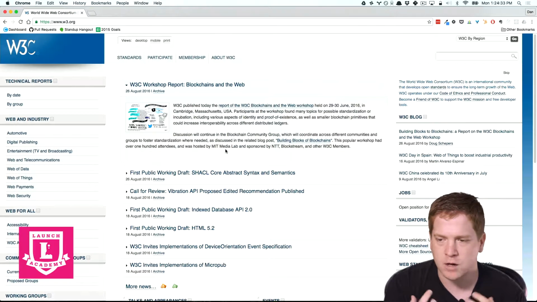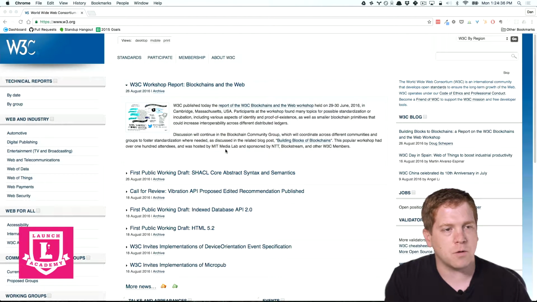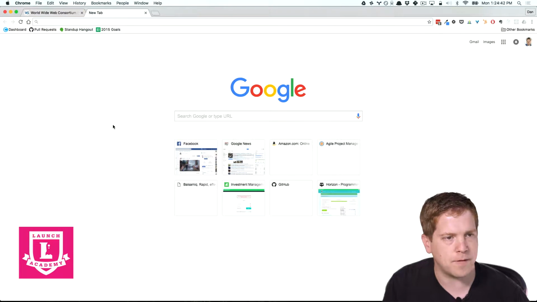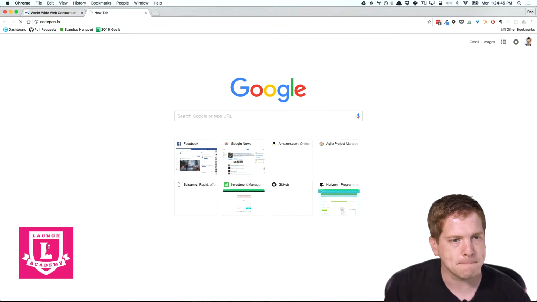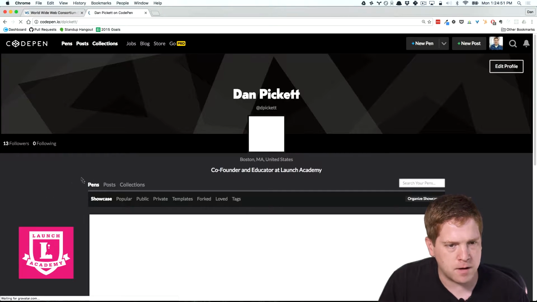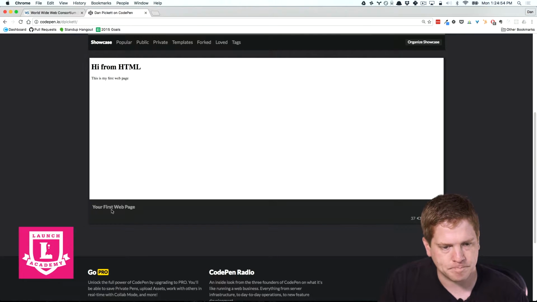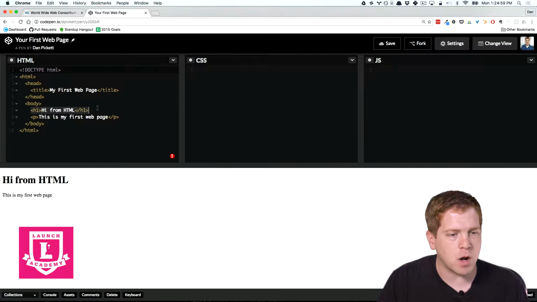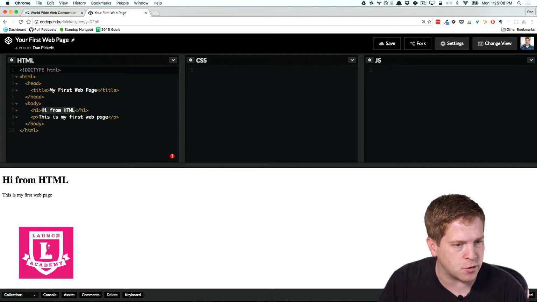And what does it mean to write good semantic markup? Well, we talked about in our previous episode, and if we go to that CodePen, let me go ahead and open that CodePen here. Go to my profile here, pull up our collection. We talked about how the H1 tag is essentially telling the web browser that this material, the H1 from HTML, the inner HTML of this H1 tag, is some of the most important content on the page.